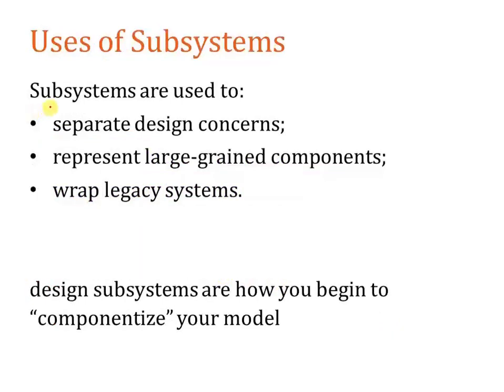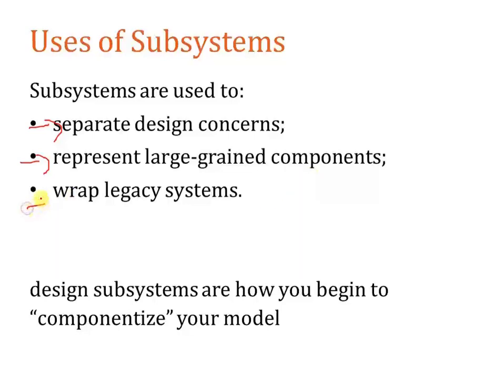Some of the uses of subsystems. Why do we divide our system into modules? What is the meaning of that? It is to separate the design concern. When we treat the complete system together as a whole, it will be very tough for us to concentrate on the design concept. So that is the main advantage of dividing your system into modules, and representing the large grained components as simpler ones. When we divide into subsystems, it will be very easy for us to code it, and also if there are any errors present in the components, we can rectify the errors quickly. That is a major advantage.